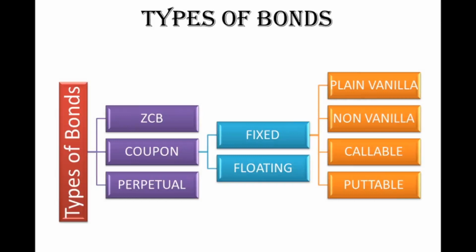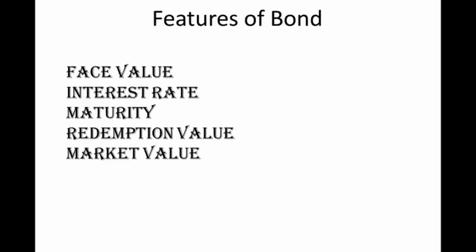Whereas the next one is the putable bond. In case of putable bond, the bond can be redeemed by the investor anytime before the maturity. In case of callable, it was the company who could redeem the bond at any time before maturity, whereas in case of putable, it is the investor who can redeem the bond at any time before the maturity. Callable bond does good to the company, whereas the putable bond does good to the investor. Okay, so these are the different broad categories of types of bonds.